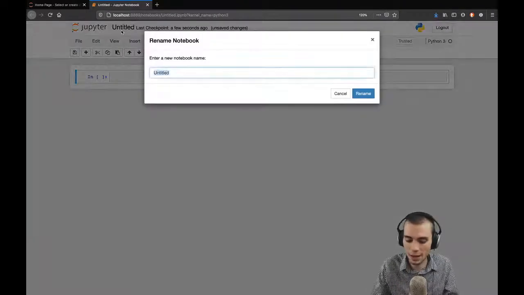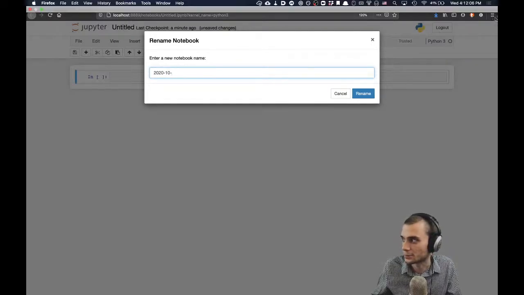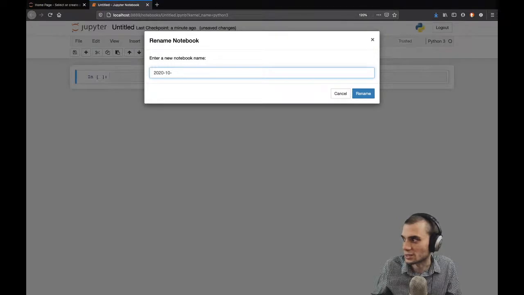But I'm just going to name this notebook. Most of the notebooks that I write, I date with the current date. It just gives me a little bit of context. And actually, I don't have anywhere on my screen where it says the date. Okay, today's the 7th. This is the 7th, and this is going to be a PyTables demo.